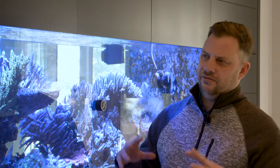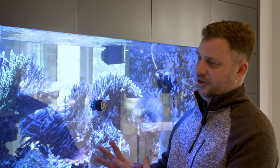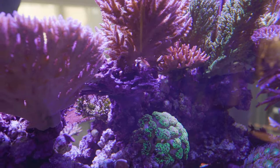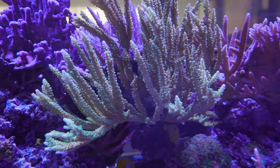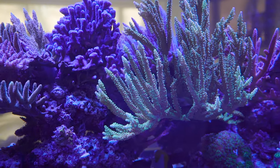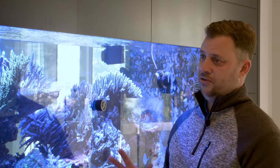There's a little bit of risk when you have a tank as such a central piece in your house — what if you get an algae outbreak, or it takes a while for the coral to grow in? Once it's full like this you're actually in the opposite situation where you have to start taking stuff out. But when you're getting started or going through some teething issues it might take a little while to look like this. You kind of get around that by doing a lot of automation — so what do you have going on here in terms of equipment to make this look like this and grow this quickly?